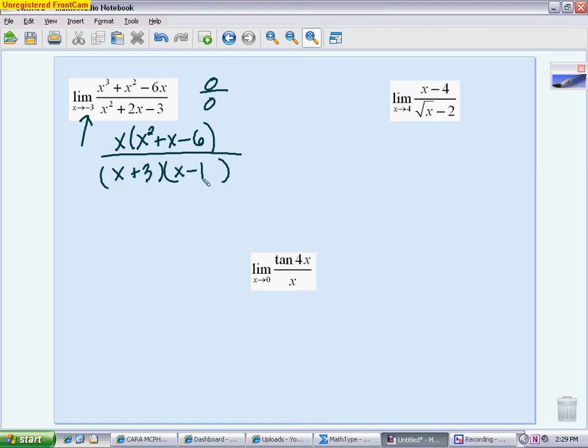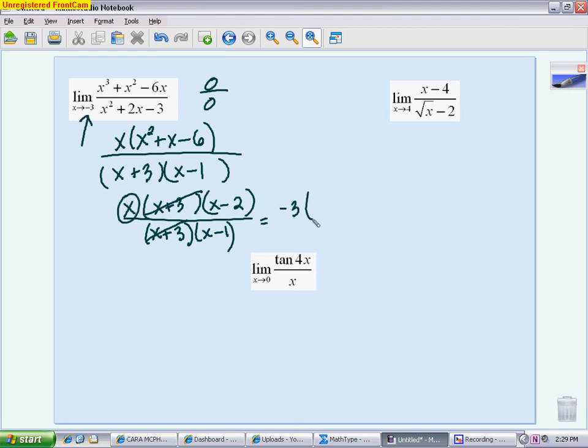Not done yet. I can still go further with my numerator. I want to factor fully. I can get that numerator to be x plus 3, x minus 2, and then the bottom was already done at x plus 3, x minus 1. You want to cancel your like factors on top and bottom. Now that you've done that, you want to see if you can directly plug in -3. So now when I plug -3 in, I get -3 when I put that in for x, times -3 minus 2 is -5, over -3 minus 1. I get 15 over -4. That cannot be reduced. You're going to keep it negative, keep it improper, and that one is finished.